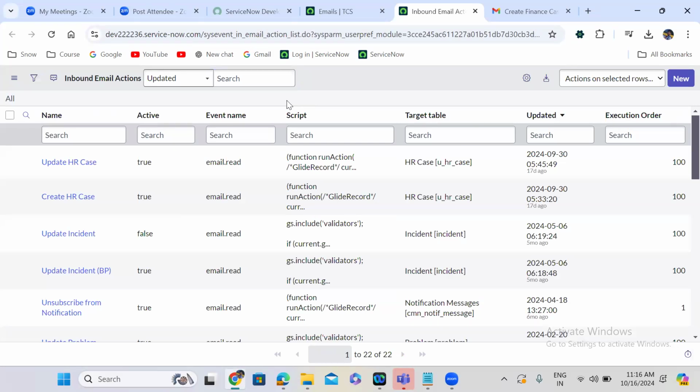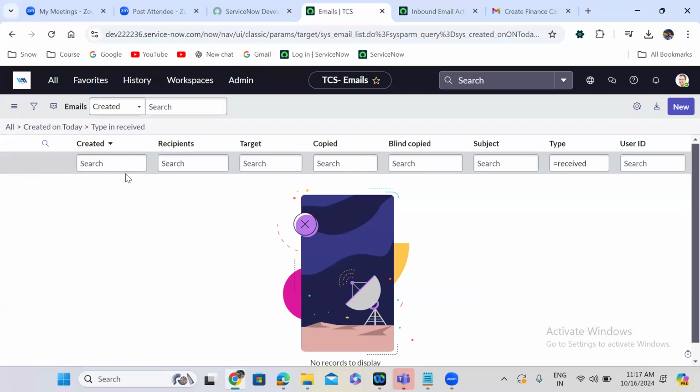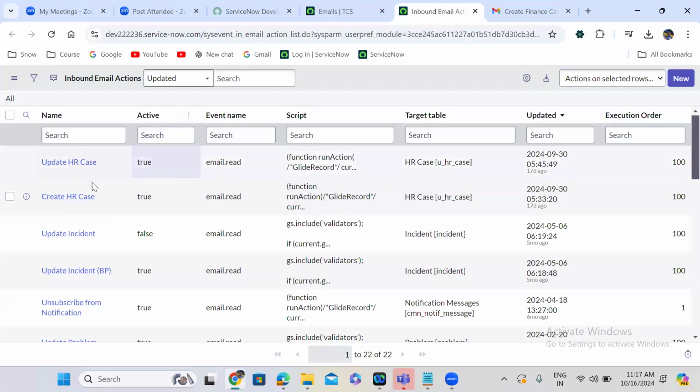Do you remember in the beginning I told you, in the ServiceNow tables, we can create the records from different sources. Form is one of the sources. Script is one of the sources. API is one of the sources. Excel sheet is one of the sources. Email is one of the sources. So from the email, we are creating the finance case record now. Whenever you send an email to ServiceNow, ServiceNow receives that email under the logs here. Once ServiceNow received that email, this inbound action will run.